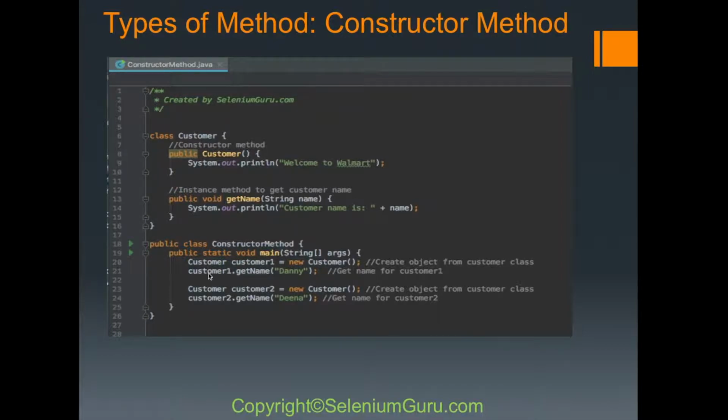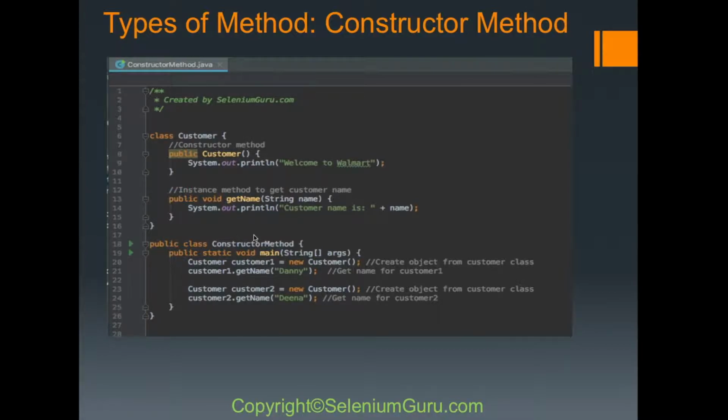So now I've got this main method, and let's say I want to create an object from this customer class. I can do that by saying Customer, which is this class, customer1, which is the object name, equal new Customer. So here, as you can see, this is how you create an object, right? New, whatever the class name, and then the parenthesis here. So when we do that, you're actually running the default constructor. Although I've got this default constructor here, which I overrode with this one, normally every time you do this, you're actually calling the constructor method first. And now I've got this customer1.getName, which is the instance method.